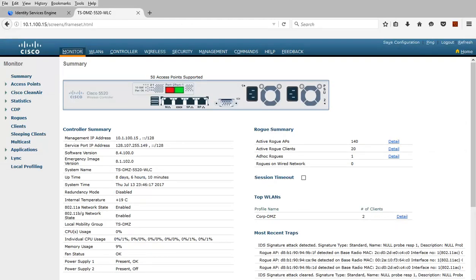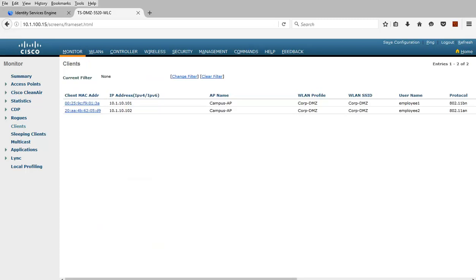We can see the wireless LAN controller is running the 8.4 release code, and let's hop on to the wireless clients to see both employee 1 and employee 2. We can see both employee 1 and employee 2 IP addresses, who are connected to the campus AP, and let's click on the client MAC address for more details.